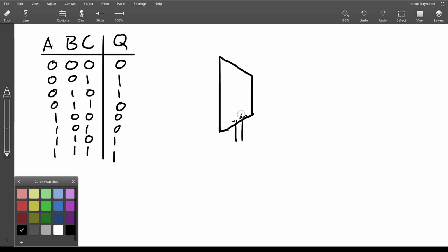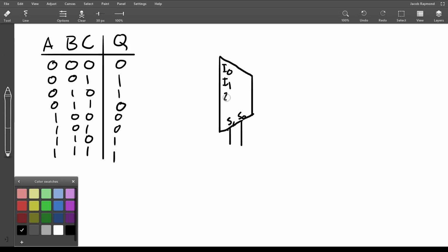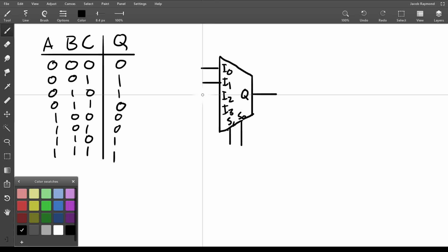But with the 2-variable mux, let me spread this out a little better. So S1, S0, and then we have I0, I1, I2, and I3, as well as Q. The choice for the selector lines here is even more obvious.